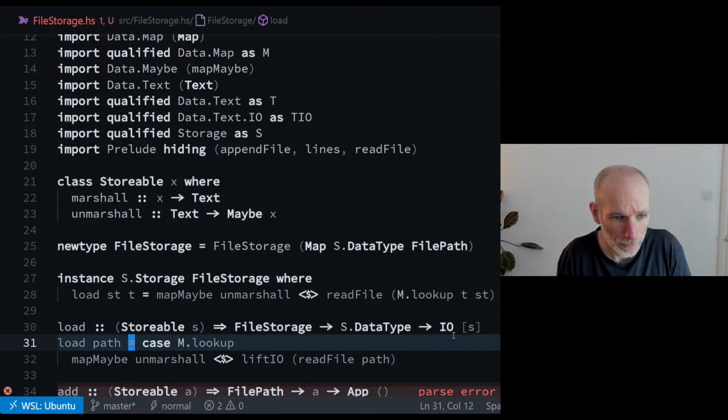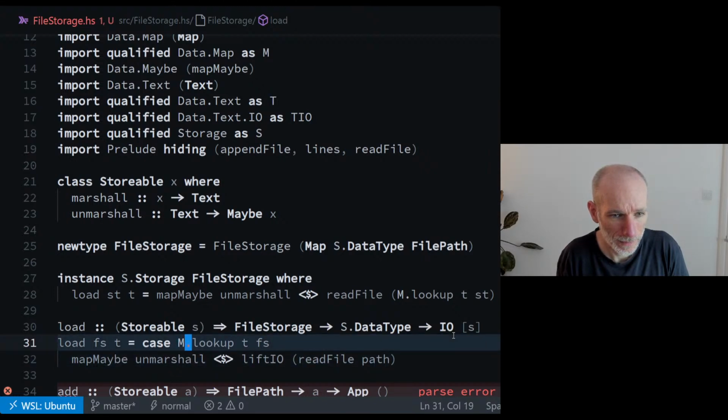Oh, and then here we have the path. We have the file storage and the type. So we're going to look at the type in the file storage.